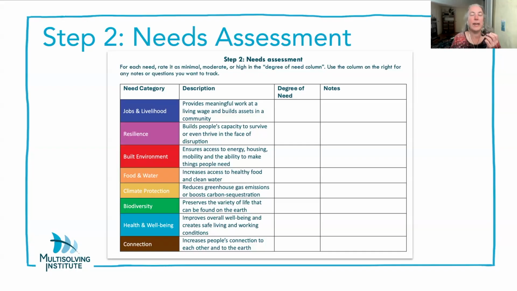Yeah, thank you for asking. It's how significant is it for the community, for the people, for the organization? The reason this is here, if any of you have ever been engaged in something where a consultant flies in with a solution without asking people what they need first, the reason we start with the needs assessment is to reverse that and become clear what's keeping people awake at night.